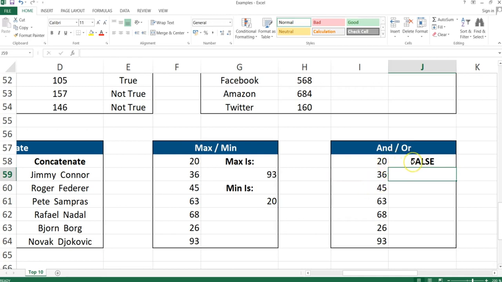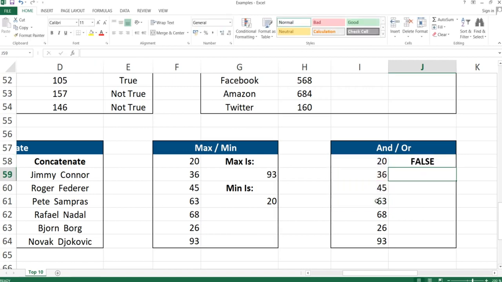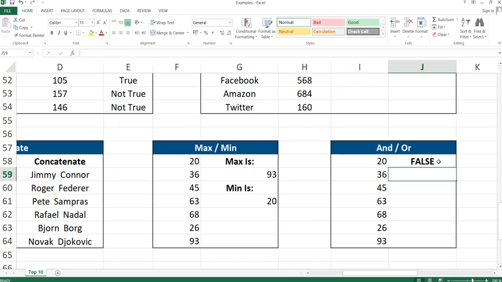That's why AND is not going to give us true. So this is just one condition, though. We can also insert another condition, and that can be, let's say, this is less than 63. Now as you can see, we have one condition which is not true, and the second condition is true, however, and it shows us false, and that is the main difference between AND and OR.